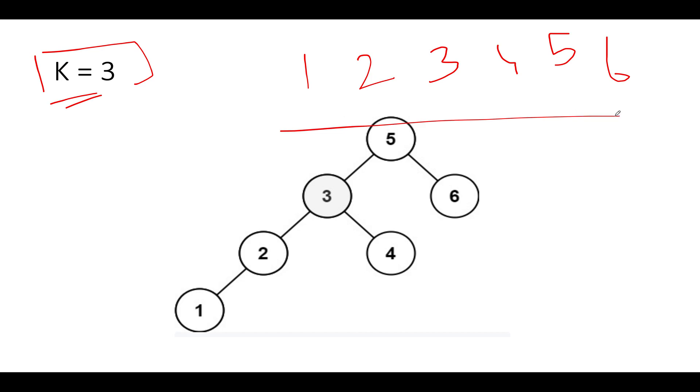One of the simplest ways is to cast this tree into an array and then identify the third element in that array, which would be the kth smallest element. This is a naive approach that comes to everybody's mind - do an inorder traversal and cast this entire tree into an array. However, is this casting actually needed? It's not, it is adding extra space complexity of size n which we can avoid. We can do it in place while traversing through this binary search tree in an inorder fashion.